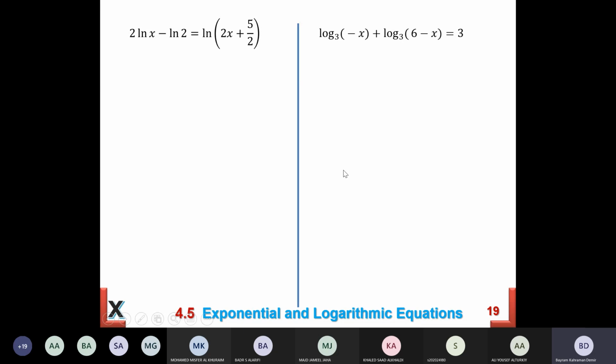Okay, let's see if there is anything interesting. I would suggest just moving this negative ln2 to the other side, so it will come here as plus ln2. So after that, you need to multiply the arguments: 2x plus 5 over 2 multiplied by 2, right? If you move this one to the other side, Shabab, I would suggest you do that. In the other question, there is no base problem. It is the same thing. So you just multiply the arguments and follow the regular properties of logarithm.